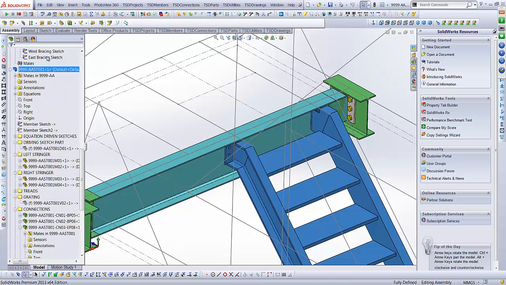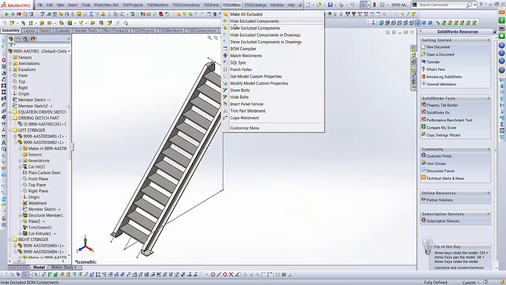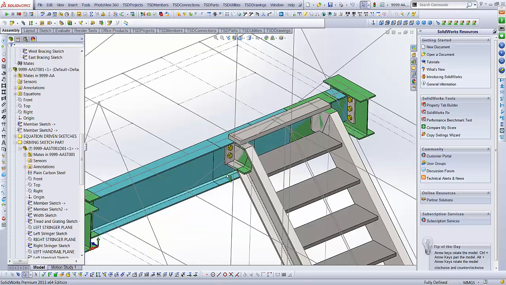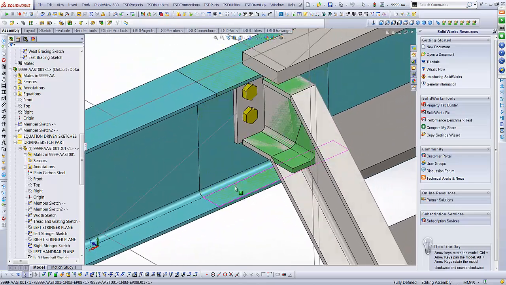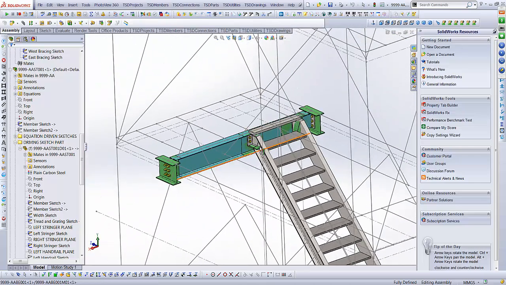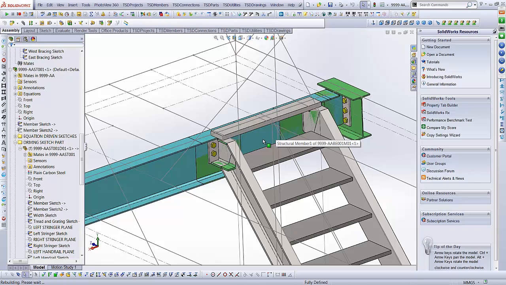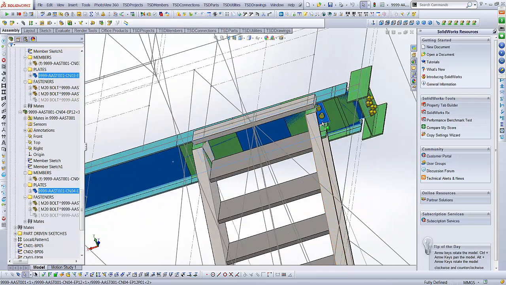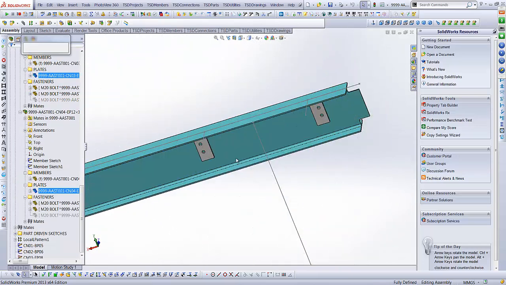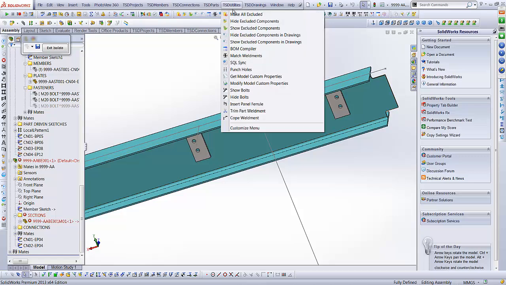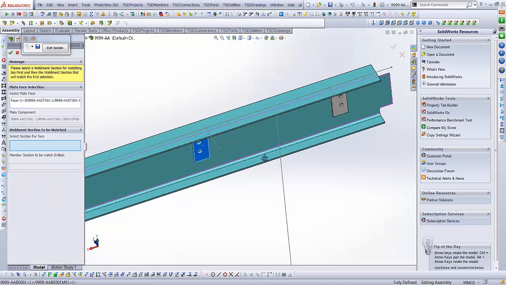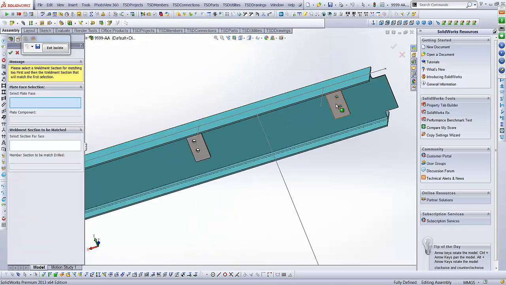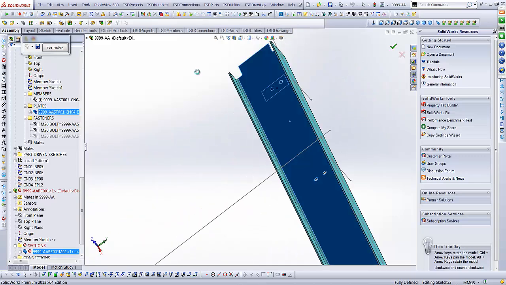So I'm just going to open up my stair and show my connections because I need to see them to make sure that my offsets are okay and my beam sections are the same. And coincidentally enough, the beam sections that I've already chosen match. So that's handy. Now for us to simply connect this, we could select the beam and isolate those two plates and use our TSD utilities and go punch holes. We select that face and that face, we've got our holes, select that face and that face, and now we have our holes.